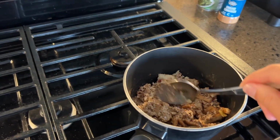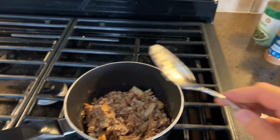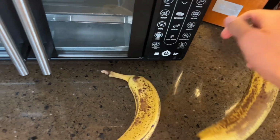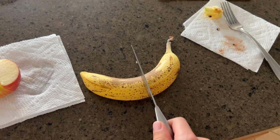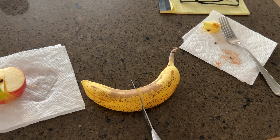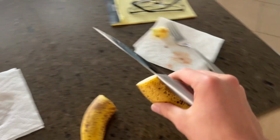Well, actually, while that's cooking, we'll cut the banana. Just get whatever bananas that you like to get. And I like to put half in. So, just cut it right down the middle.